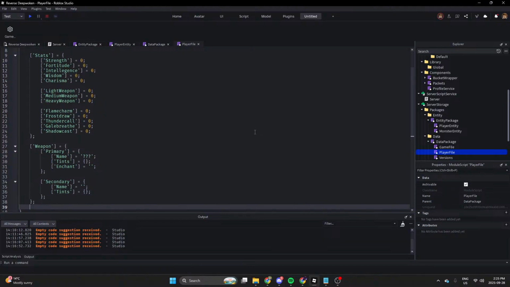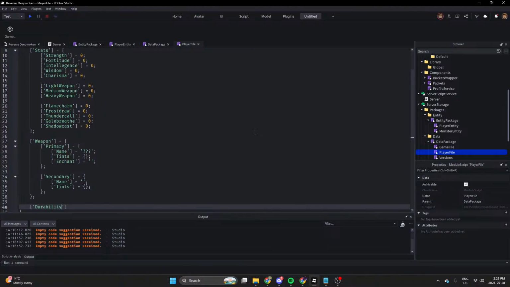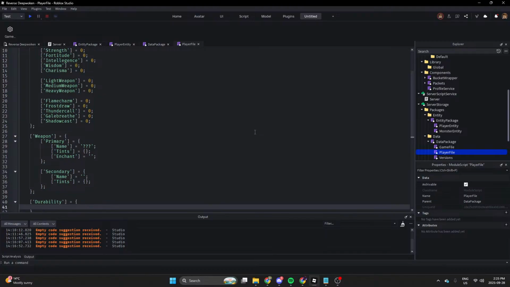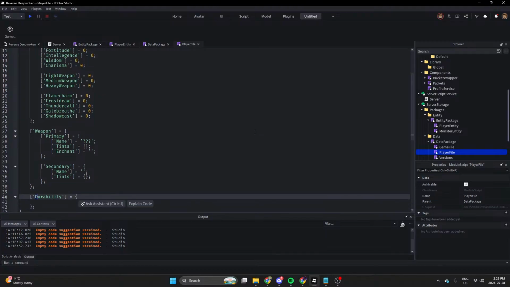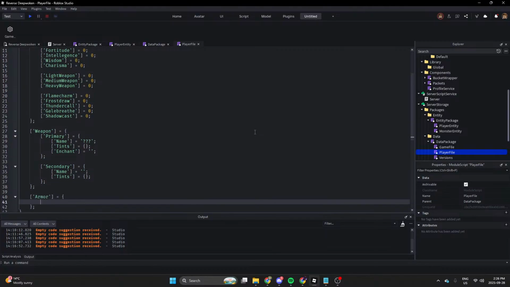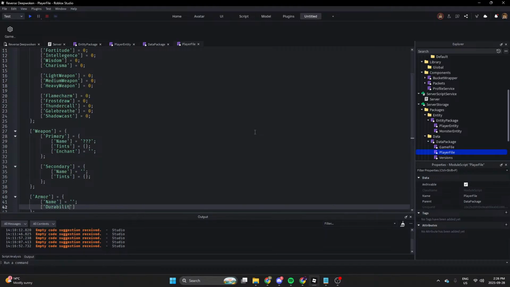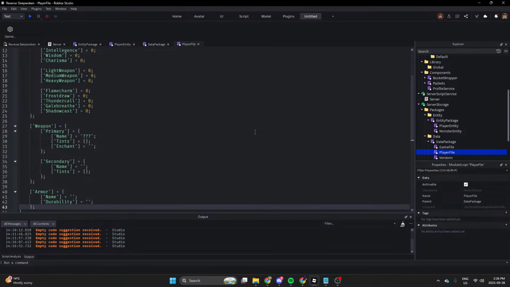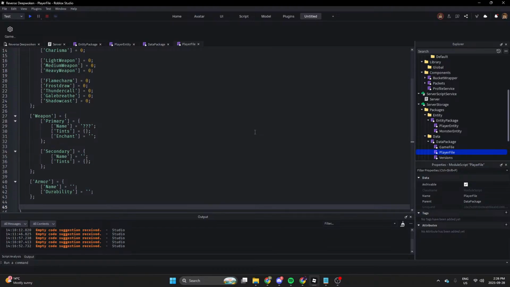Okay. Durability. Sorry, armor. You also have the name, durability. Sorry, this takes a bit, but name, we got the durability.